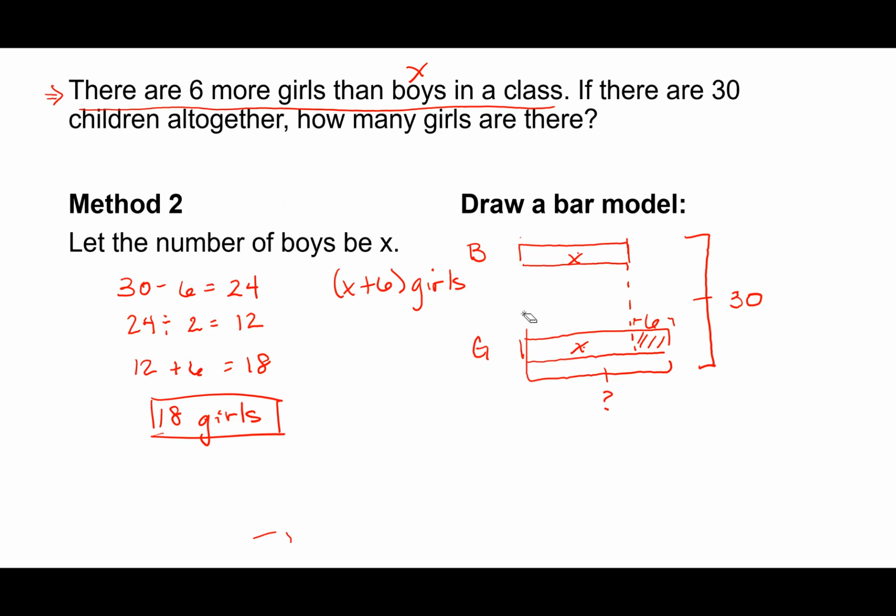Let me erase this 24 so it doesn't confuse us. Okay, so I have 2x plus something equals 30. So we have 30 total kids. How many extra girls over the 2x are there? Ashlyn? There are 6. If I just wanted to solve for 2x, what would 2x equal? Just 2x. What would 2x equal? Uzziah?